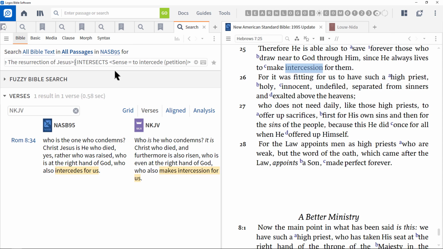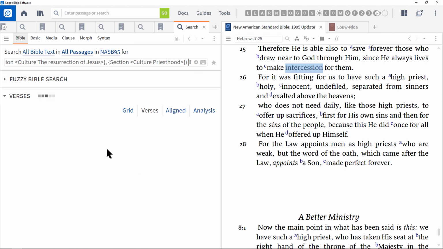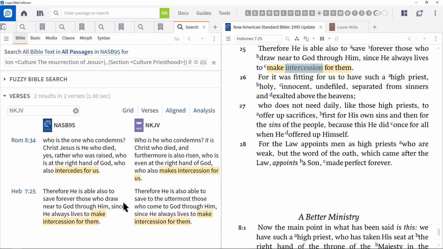Now what I want to do is combine both of these. The way you do this, you go to the front of the search and put a left parenthesis. Then you go to the end of that first one, the right squiggly, and put a comma, and then let's right-click and paste our last one. The comma acts like an OR statement. So basically we're telling Logos, hey, search for the cultural concept resurrection and the sense of intercede. Then search for cultural priesthood and intercede as well. Let's go ahead and press Enter or click the white arrow in the circle, and let's see if we get back results. And we did. So this last search combines not only the cultural concept, but shows you how you can separate with commas to add more to the list.